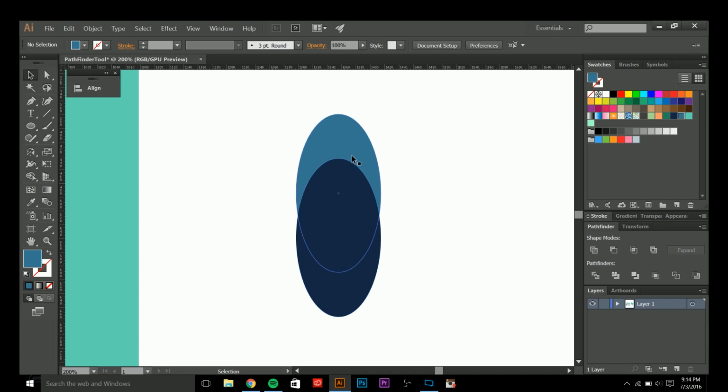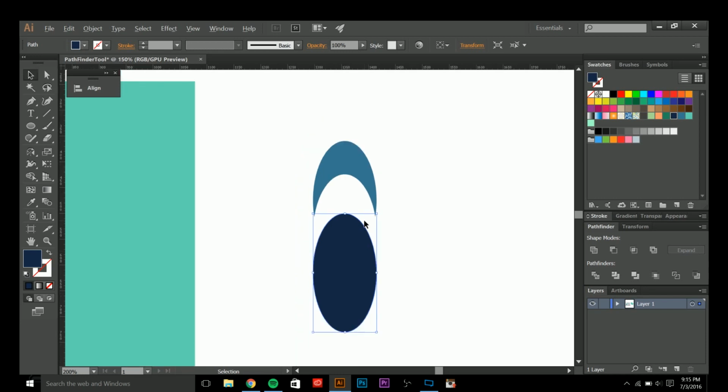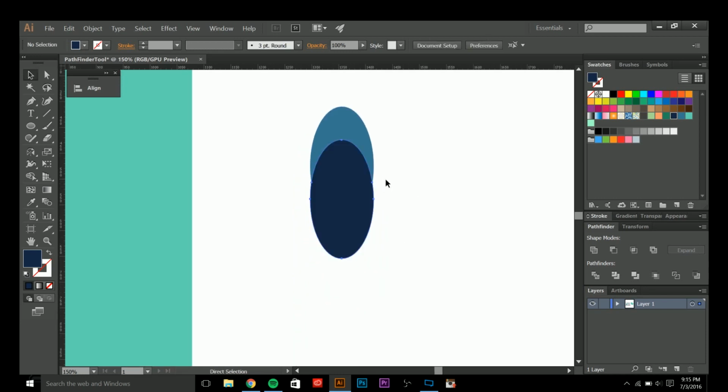But say you wanted to keep the shape that you have on top that you're subtracting from the shape that's on the bottom. So this would be another alternative to using the minus front, but you wanted to keep the shape that's on the front. So again, it'll be separating. If I highlight these 2, it'll be just this shape right here, and then it'll be this shape by itself. So I'm gonna go ahead and push the button, and then boom, we have these 2. We're gonna ungroup these again, and then as you can see, we have these shapes separated.